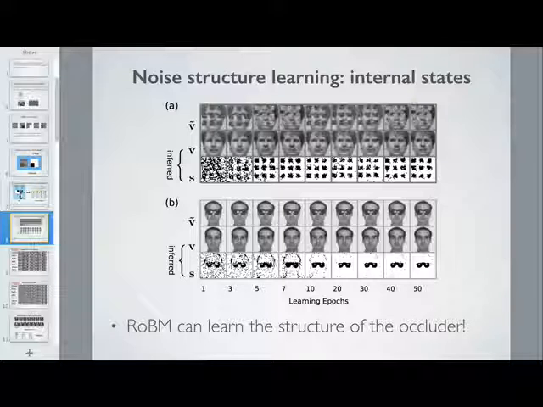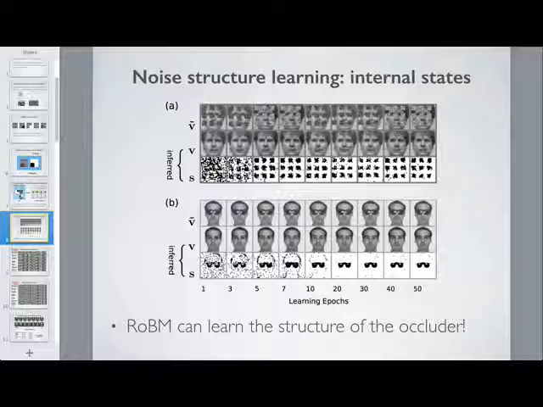And the middle row and the bottom row, the V and S, are inferred. So the model figures out by itself what the person will look like under the clean version of it. And then the bottom row, the S, is actually the learned structured representation of the noise.